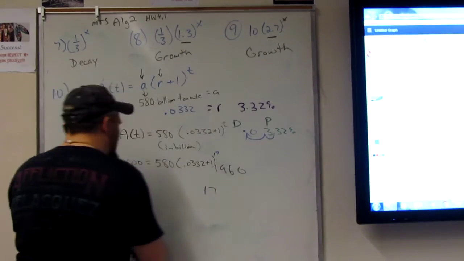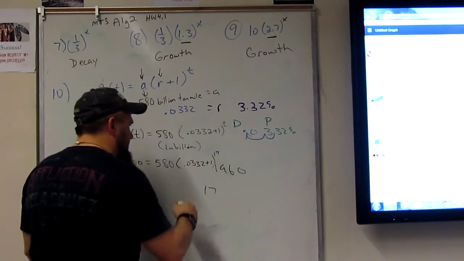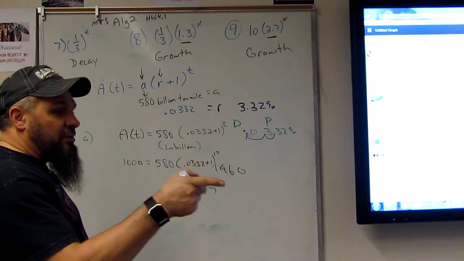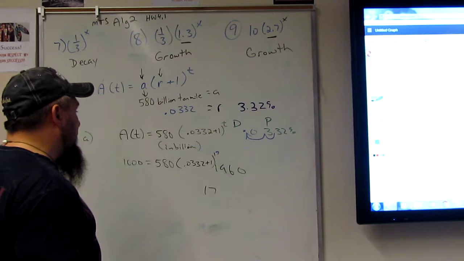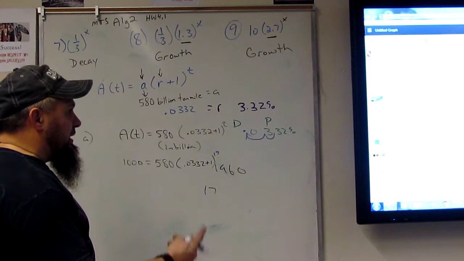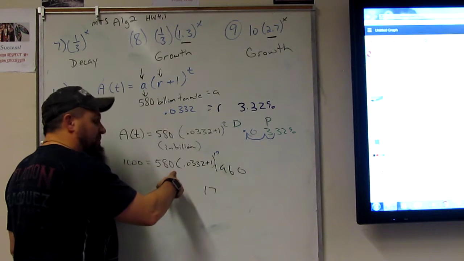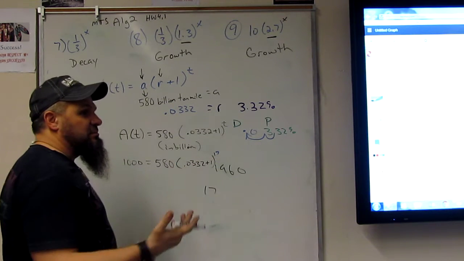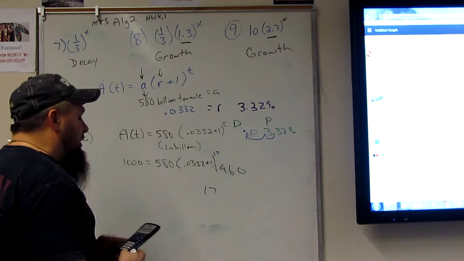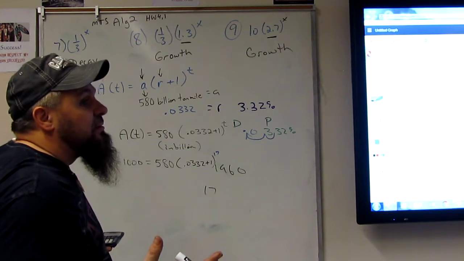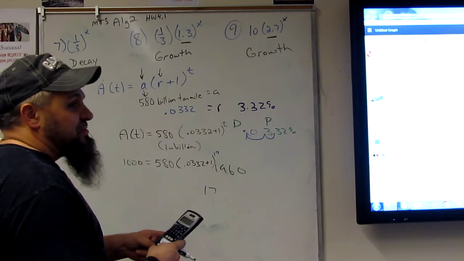So it should be in 17 years. I agree with the graph. I don't agree with the book. I think the graph is pretty accurate, and since I came up with 17, I tried it, and it works. I think it would be right. Now, let's see, maybe the math is different when we do billion, right? So I don't think so.